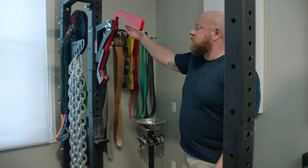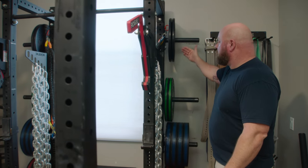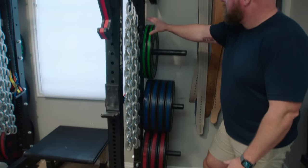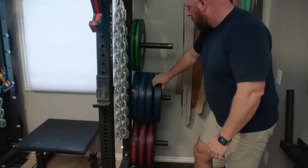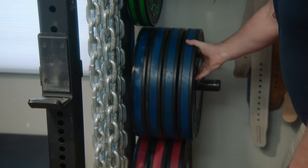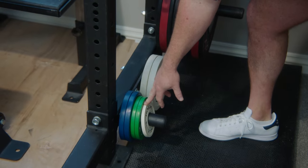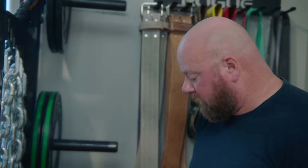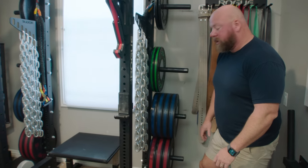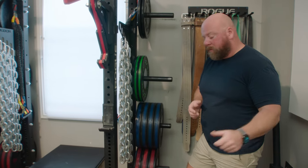And then you'll notice that because this is an RML 6, that means it has 6 vertical posts, vertical uprights. So I use this back vertical upright so that I can store my weight. So I've got 55s, 45s, 25s, 10s. Again, I love these training competition weights from Rogue. They've got a little bit of a lip on them, and they've got the nice metal hub in the middle. And then our accessory weights here, 10s, 5s, 2.5s, 1.25s. And of course, I've got my Micro Gains micro plates over on the shelf. I love these little rubber change plates because they stick onto the bar really well, and you don't necessarily need to put collars on the bar when you use those.